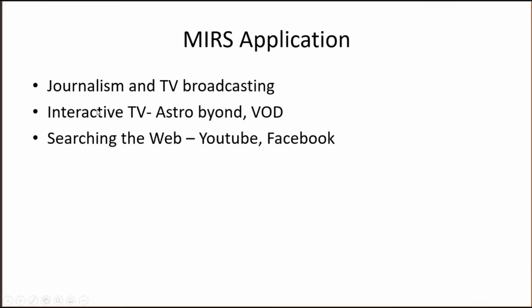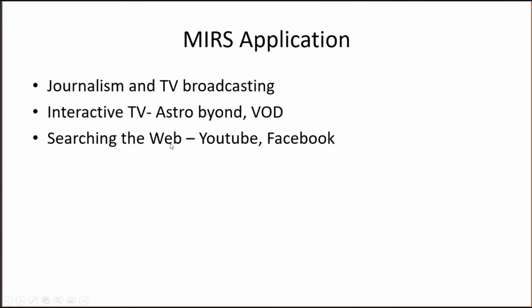Another one is TV, Astro and beyond. I mean the television Astro now. Or Netflix. I think the best is Netflix. Since you're watching Netflix, Netflix is the best example for the MRS application. As you see, Netflix contains a lot of movies, a lot of genres, a lot of actors, a lot of storylines, many things. I'm pretty sure when you watch Facebook or anything, you're going to see some trailer. Where does this movie come from? What is the title? And how are you going to retrieve that on Netflix? The best way is you go to Netflix and you just type something. That means you're making a query to this application where you have a lot of video.